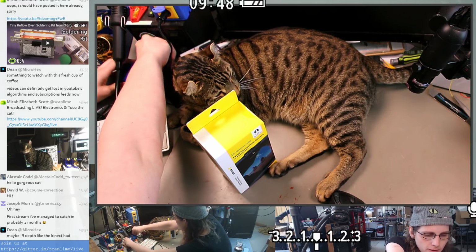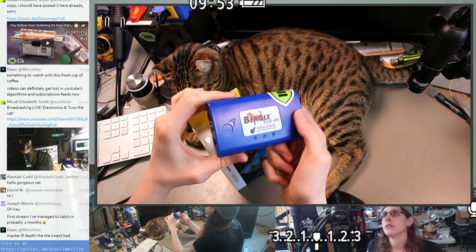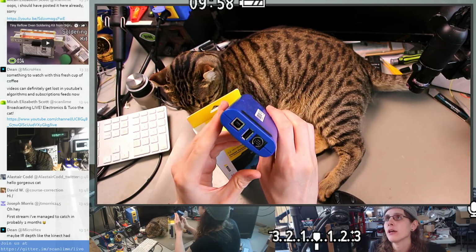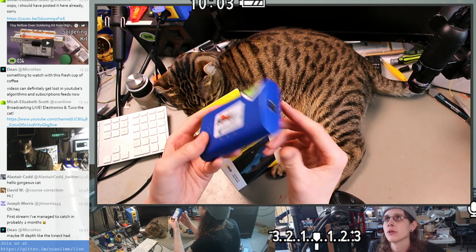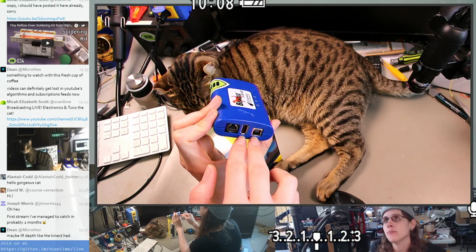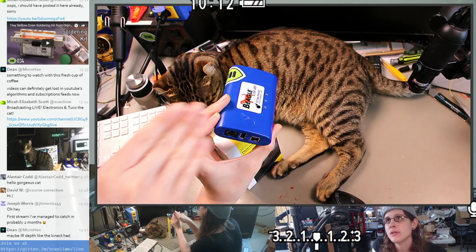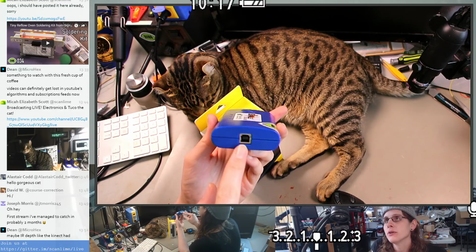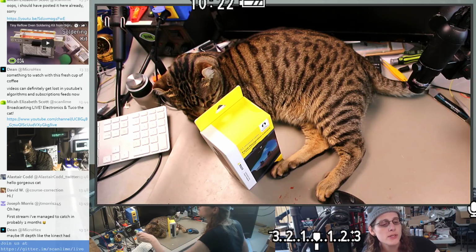My favorite, really, if you have the cache to get one of these hardware analyzers, like the Beagle 480, or there are a handful of other options at this point, but this was a pretty good price-performance trade-off when I got it. This gives you USB pass-through, where you can connect one of these ports to a PC, one port to the device. The USB just goes straight through this box, but it logs all of the data. And then you can stream those logs back to a different PC or the same PC for analysis purposes.